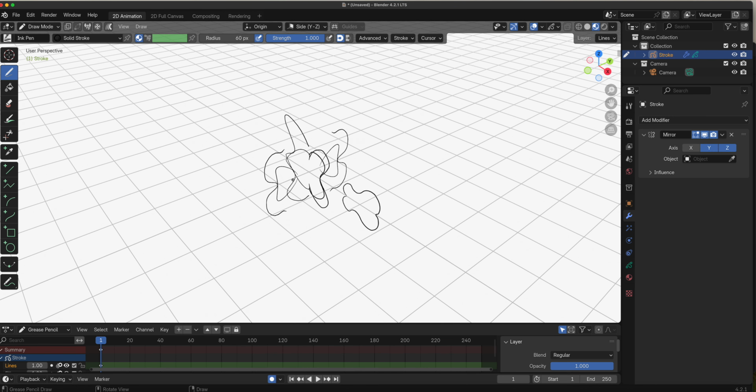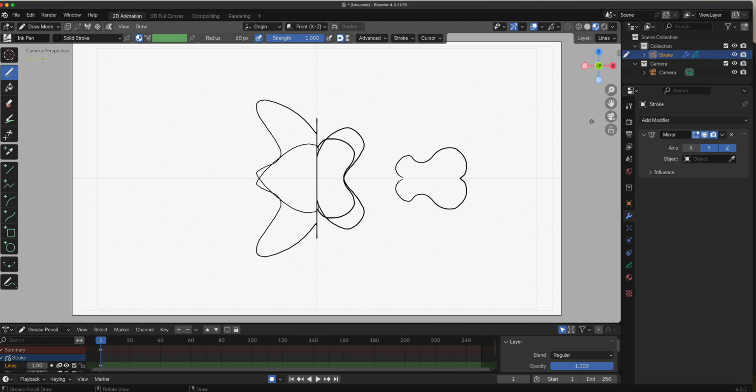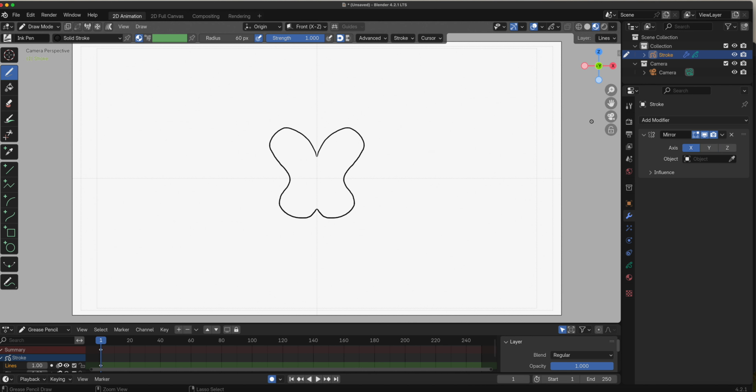You can't see that when you're in camera mode because it's a flat 2D. Anyway, let's click induce here, and what the mirror axis does is kind of self-explanatory. So you can create characters that are symmetrical at first.